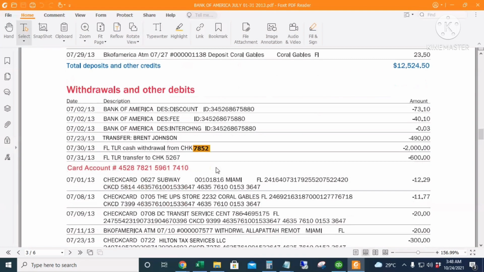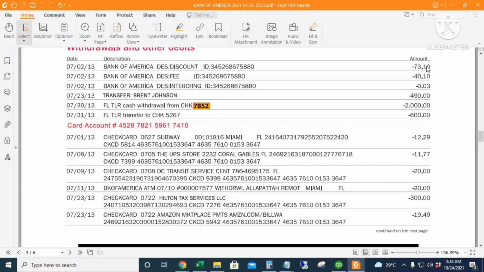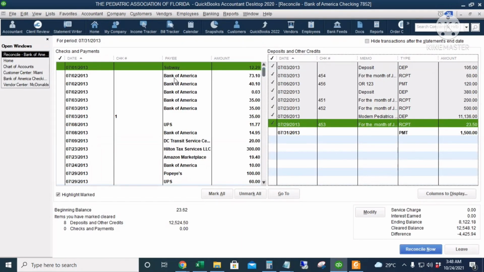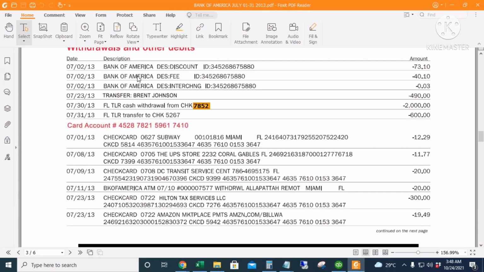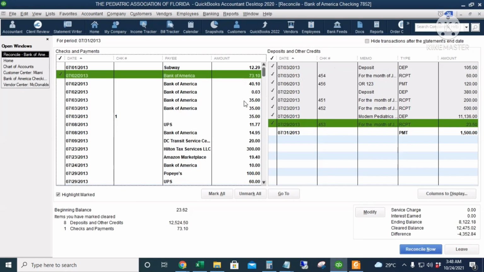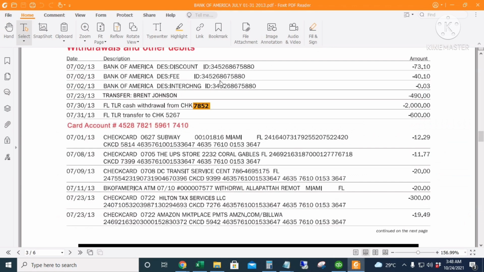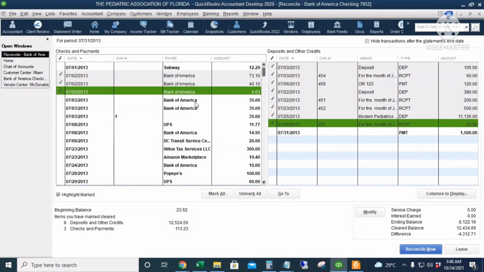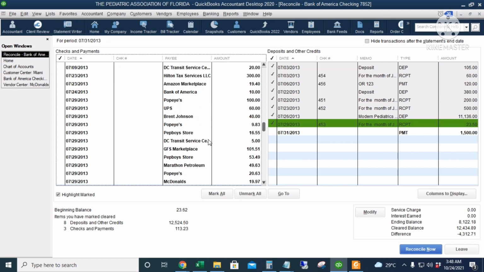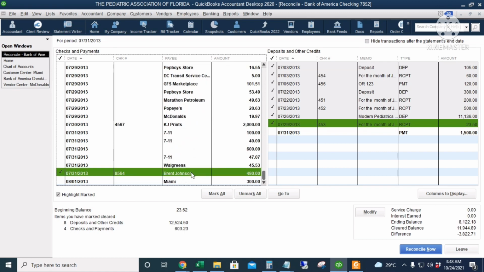Let's go to our expenses, or the checks and the payments. Scroll down. So the first one is 73.10, I'll check that. $40.10, 0.03 cents, and then $490. The transfer to Johnson here.